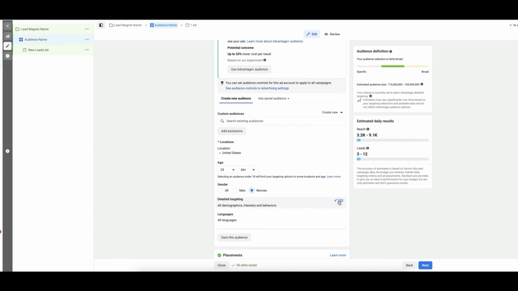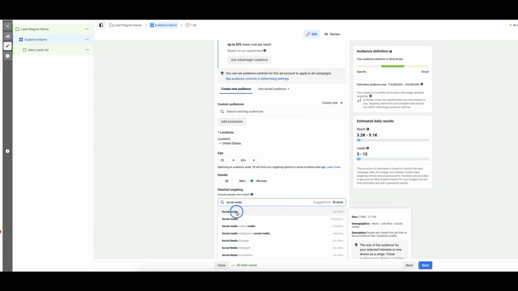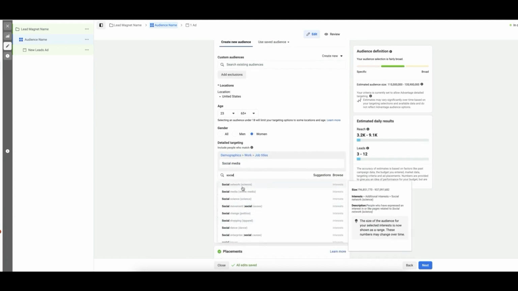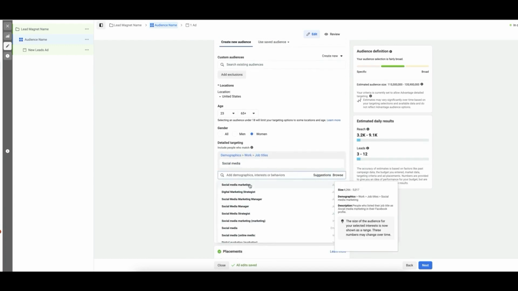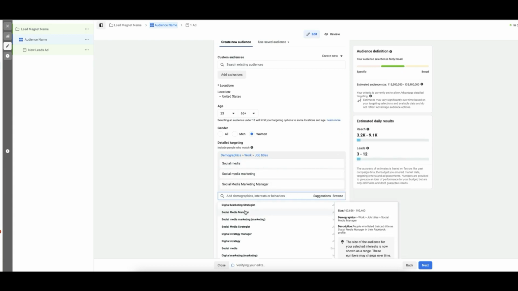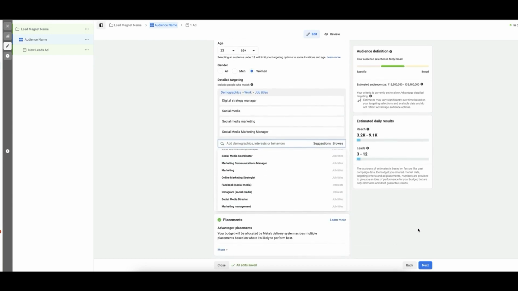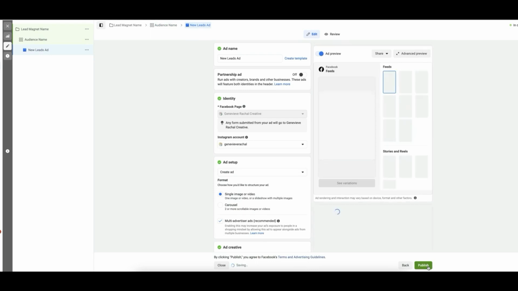And then this is our detailed targeting. So this is our demographics, interests, and behaviors. So let's say we want to reach people who are interested in social media. We could find that, and we could put in as many as we want. I like to just hit the suggestions button, so it'll tell you what is related to the things that you already selected. All right, so we'll put that in for now. I'm going to just scroll on down and show you the rest of this. Now we'll hit next.